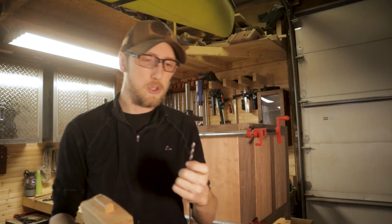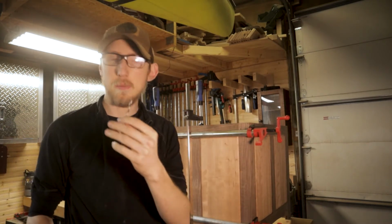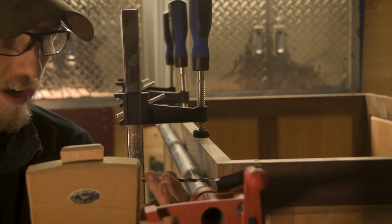And then to mark our dowel holes, we're just going to be using the same 3/16 bit that we used to actually drill the holes in the legs. And because it's a brad point bit, all we have to do is just line it up in the leg and give it a light tap.